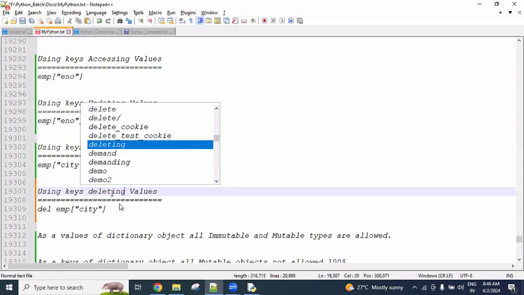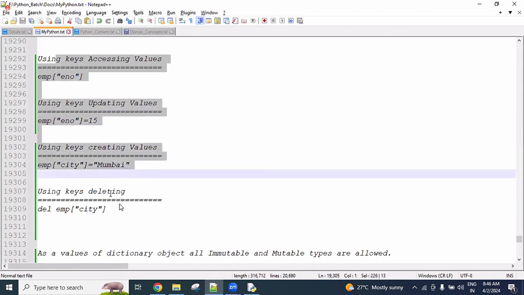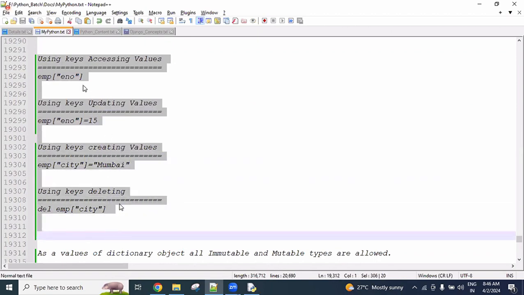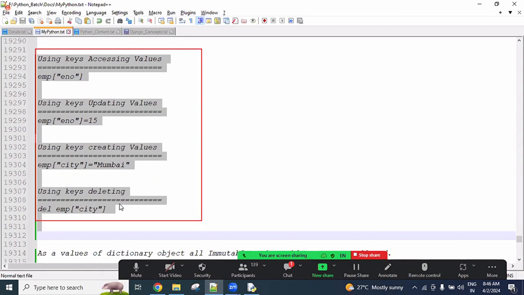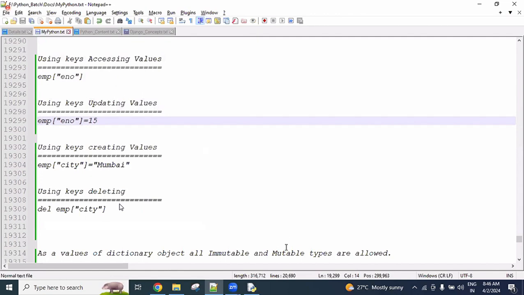So this is related to CRUD operations: accessing, updating, creating, deleting. For all these things we have ready-made methods, and using these methods we can do it.